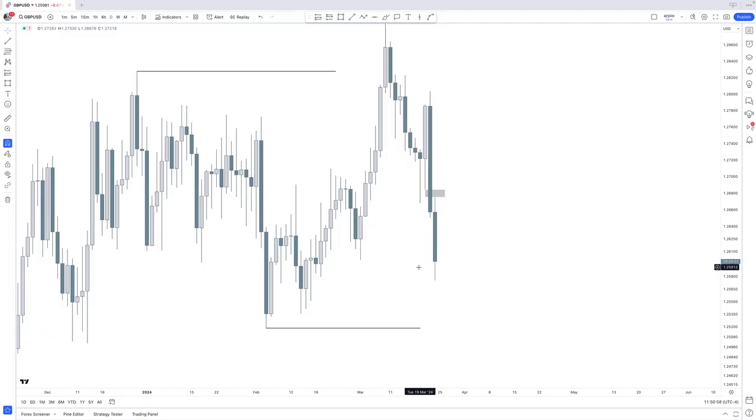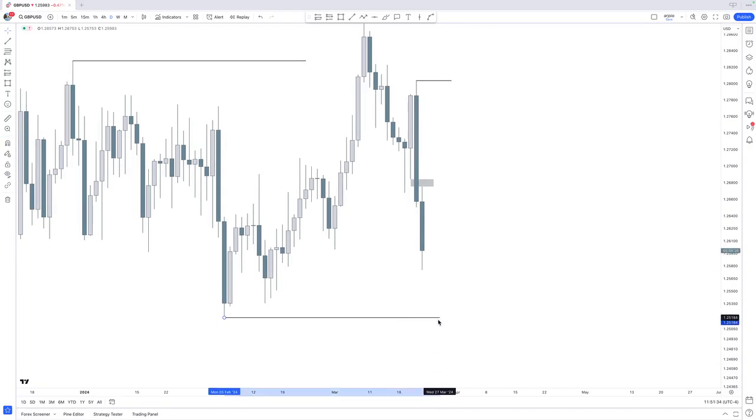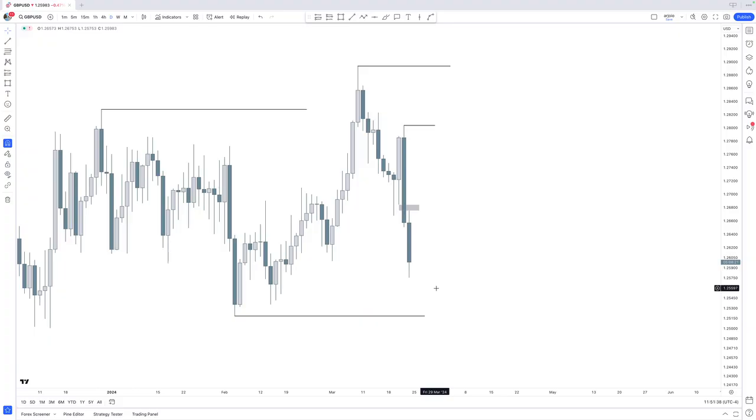So the intermediate term low is not protected just for the sake that it's an intermediate term low. No, it actually is the target. Same thing with order flow: oftentimes the last line of defense, the swing low, is not always protected. It actually oftentimes becomes the target instead. Very important to understand. Now, right here, the short-term high is now the range that will hold until we reach that intermediate term low right there. Once we reach that intermediate term low, the cycle essentially repeats.